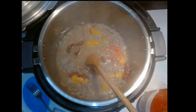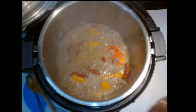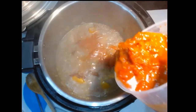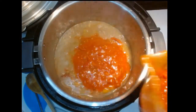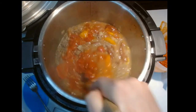So what else do I need to do? Well, I need to add in 2 more ingredients and then we're done. So I've got here my marinara sauce. Now I'm going to add in about a litre. As you can see, it's still really thick from yesterday. Really thick. So that's why I added the broth in earlier.